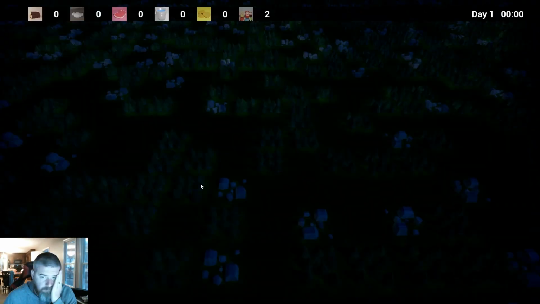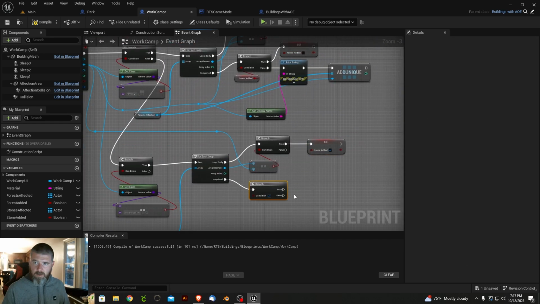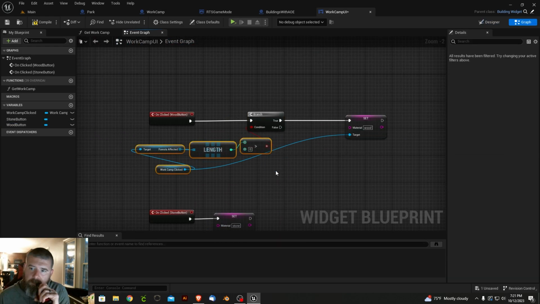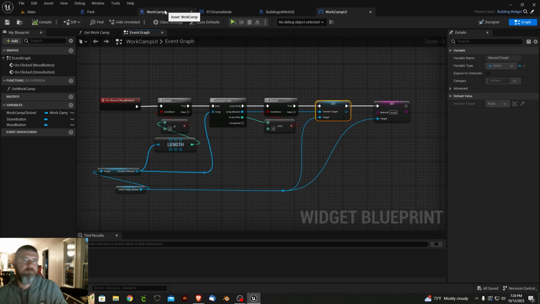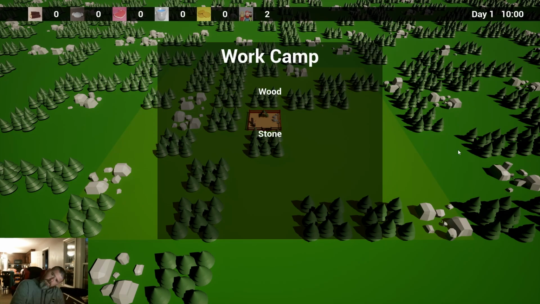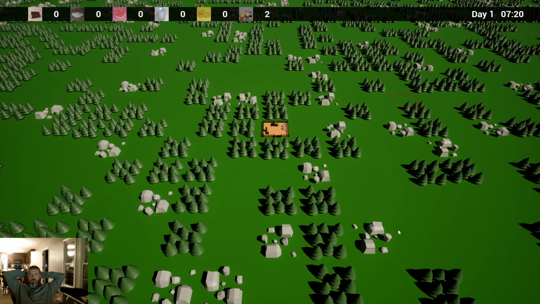After that was out of the way, I focused back in on the trees and the stone deposits, specifically how the work camp would interact with them. I created a zone of affection similar to the one that I used for the parks and happiness. Once a work camp is built, the player can choose which resource the work camp should focus on.